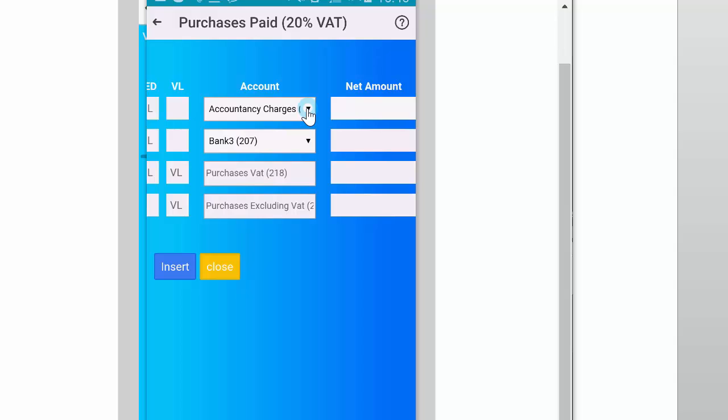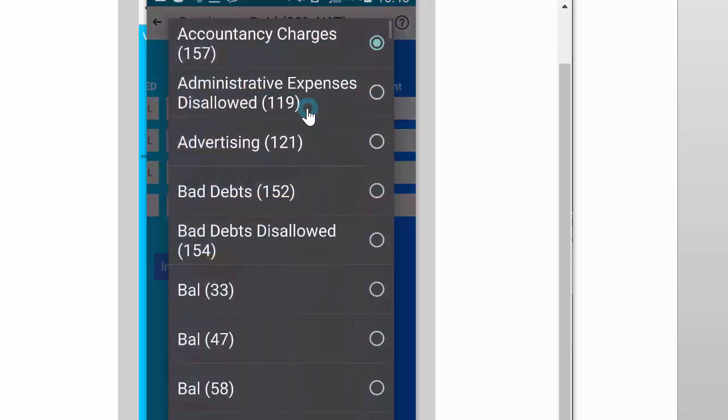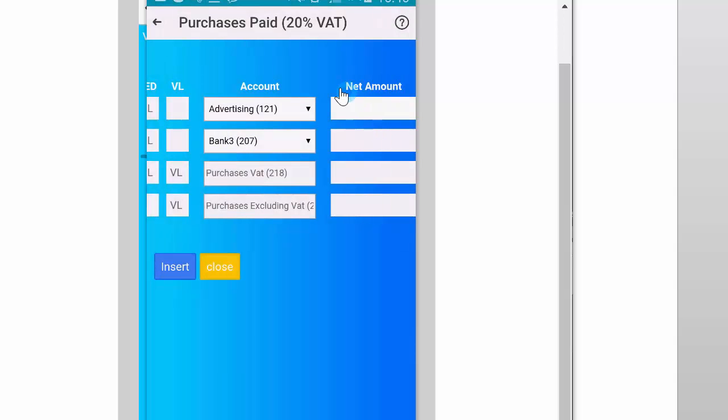Now, apparently this list is still mixed up with overhead expenses, but it's going to be customized. When we customize that list, it will only show cost of sales accounts. That's in the next version. But at the moment, you can still select the cost of sales accounts that you desire.